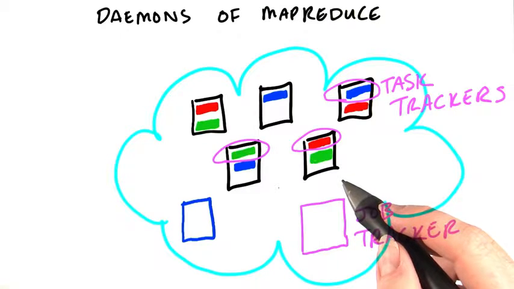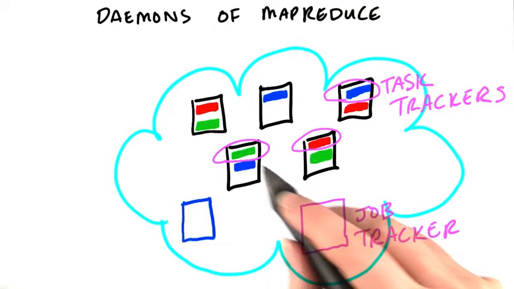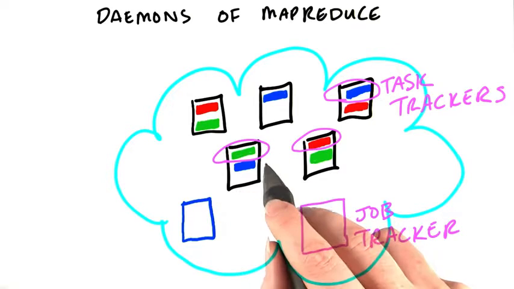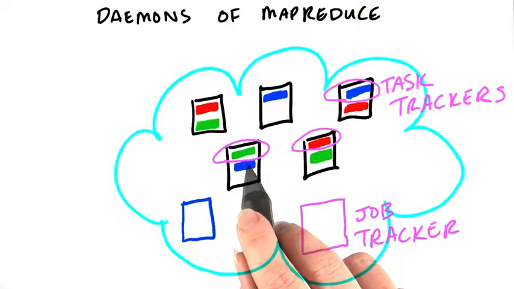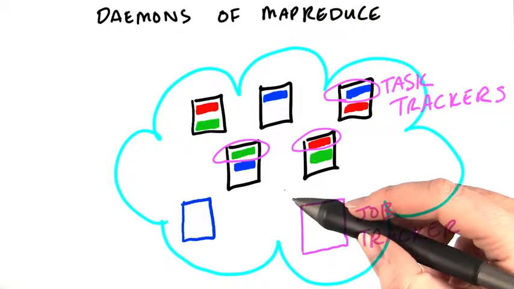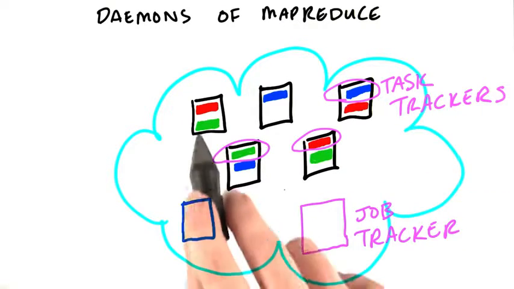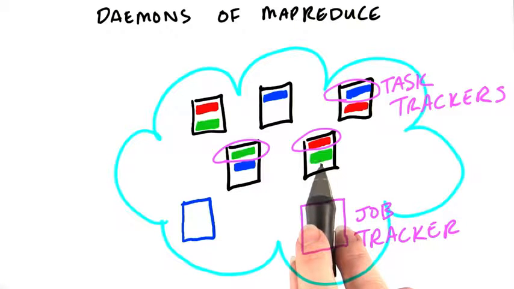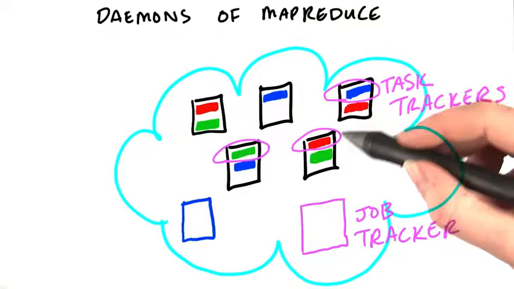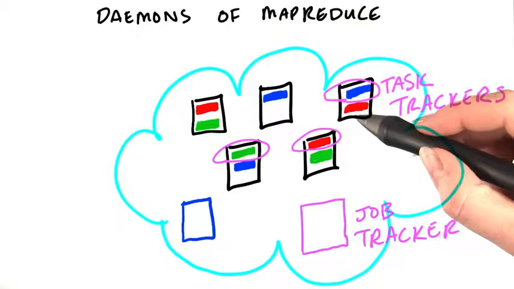As we saw, each mapper processes a portion of the input data. That's known as the input split. And by default, Hadoop will use an HDFS block as the input split for each mapper. It will try to make sure that a mapper works on data on the same machine. If this green block, for example, needs processing, then the task tracker on this machine will likely be the one chosen to process that block. That won't always be possible because the task trackers on these 3 machines that have the green block could already be busy, in which case a different node will be chosen to process the green block and it will be streamed over the network. This actually happens rather rarely.